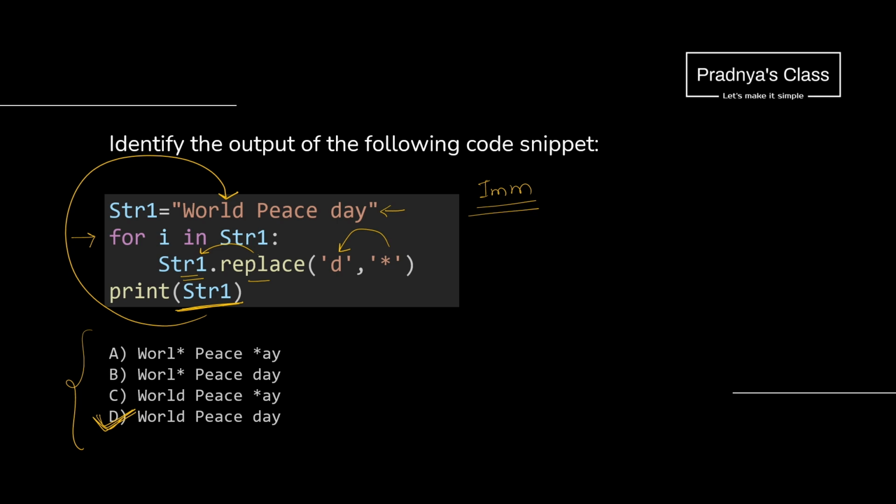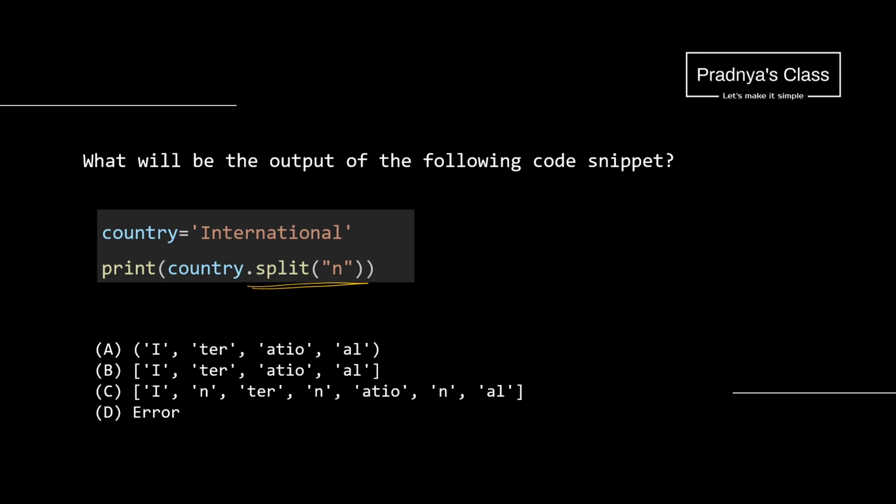Let's move ahead to the next question. If you have focused on the explanation of split, you will know the answer. Alright, when we mention the delimiter, based on the delimiter, the string will get split. Alright, let's check out where we could find n. The first place is this. Here also we got one n and there is one more n. It means we will get total 4 words that will get in the form of list. Now look at the output. Very good. B is the correct option. We have total 4 elements and that too in the form of list.